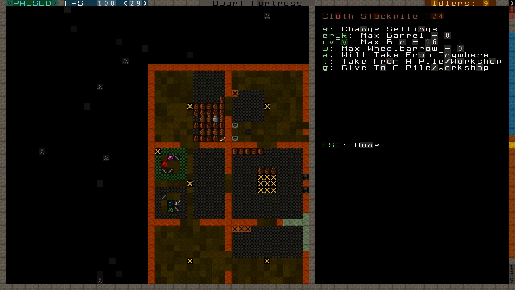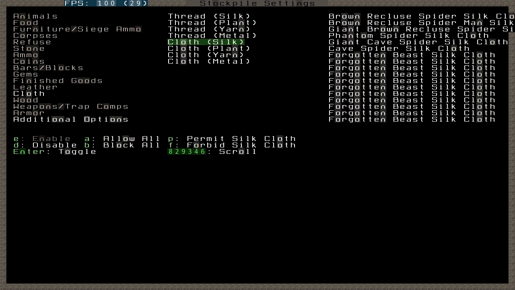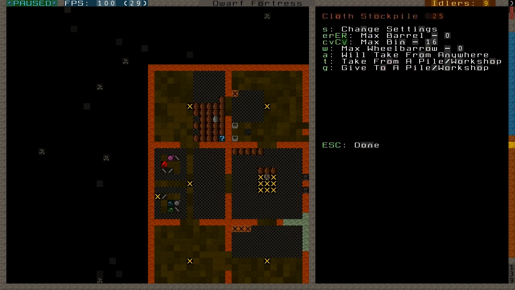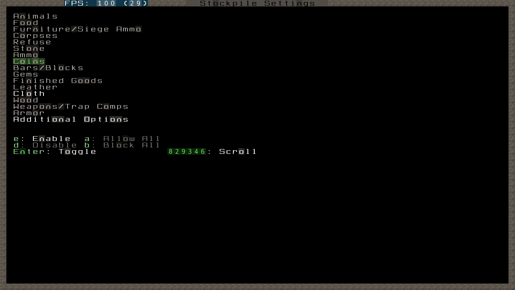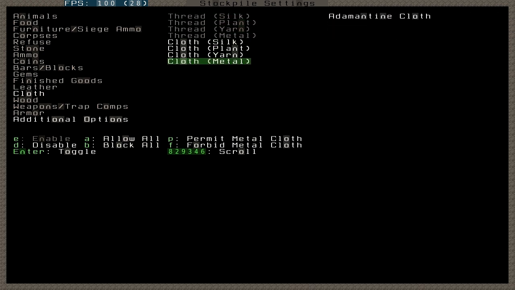Then with Q, on this stockpile around the loom, go to the cloth and forbid all cloth, leaving only thread here. And here I will change settings in the same way, go here again and disable thread, so only cloth will be here.